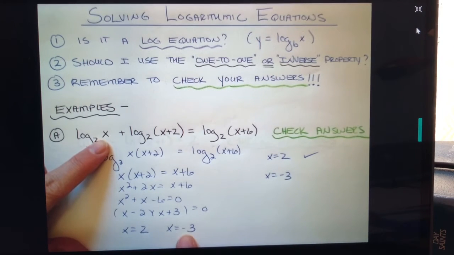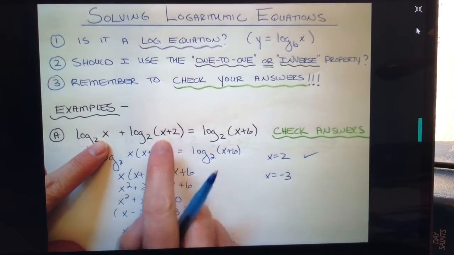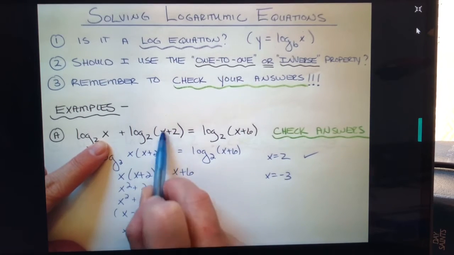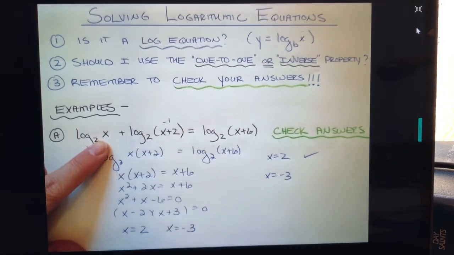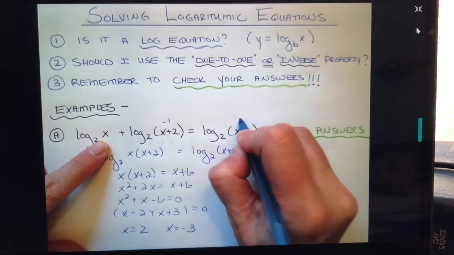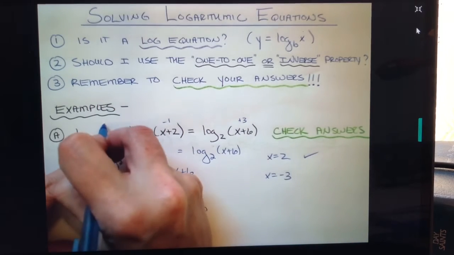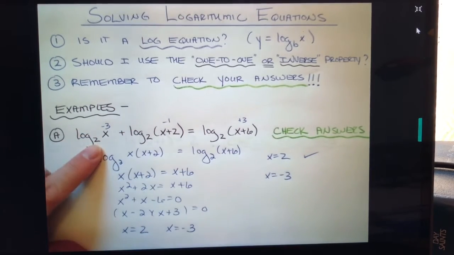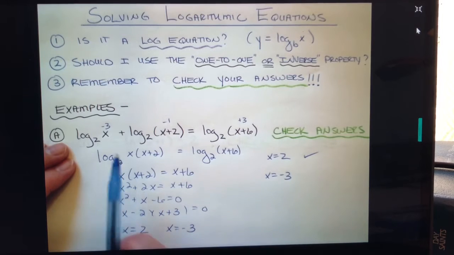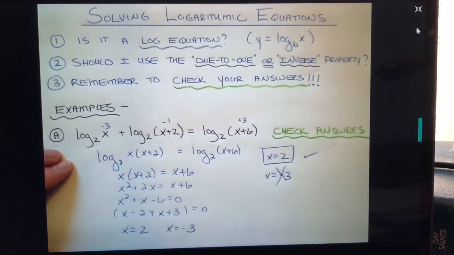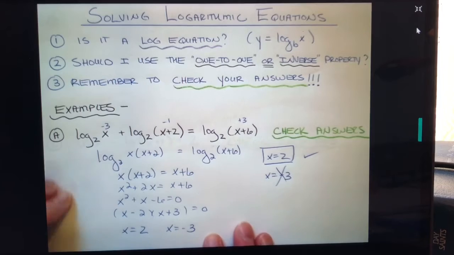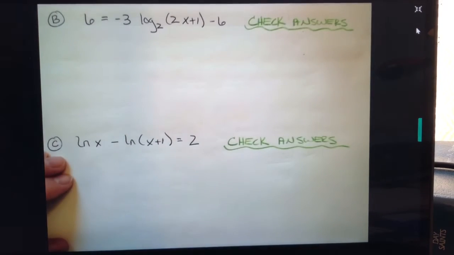Notice if you had put the negative 3 in here, we also would have failed. Negative 3 plus 2 ends up being a negative 1. It would have been okay over here, but the bottom line is you cannot be negative in any of those arguments. So if you fail in even one spot, you are done, and you do not get to include that as an answer. It is a domain restriction. And so x equals 2 is actually the only answer that I would include for this problem. Okay, so let's keep moving.